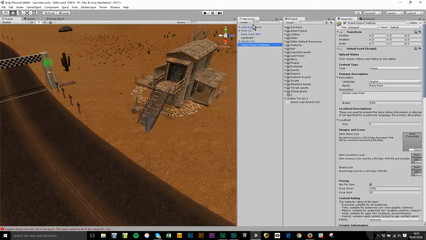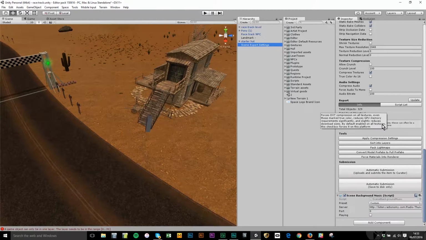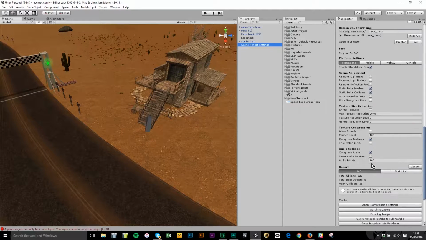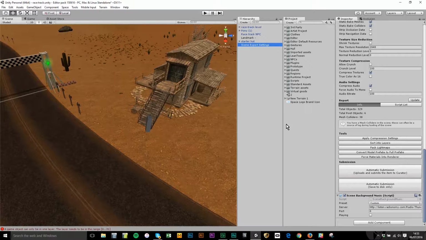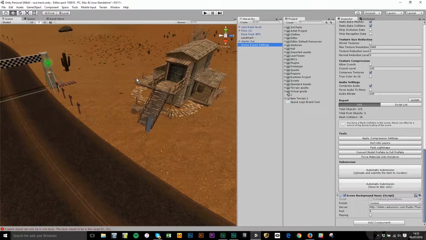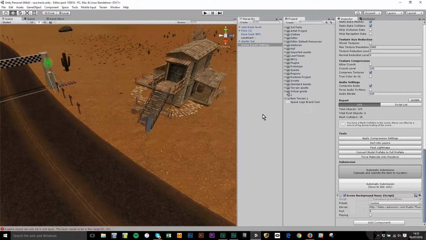So I've made changes to the scene that I've already uploaded. I'm going to scroll down here. You can see that this scene has already been submitted. It has a URL and an ID. But I've now made changes to it by adding this NPC. So I just need to save the scene and submit it. And it's going to write over the previous version that didn't have the NPC. And so when it's uploaded, I can log in and show you what it looks like.